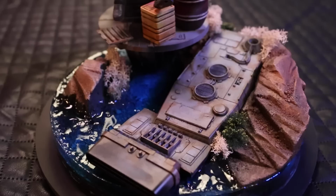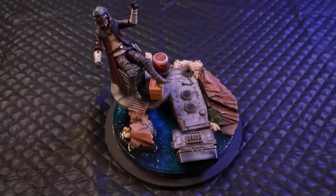What do you think? Did you enjoy this? Do you have others you'd like to see us build? I'd love your feedback. Me? I'm pretty excited with the final result. Even with the epoxy fail, it's still not a bad little project.